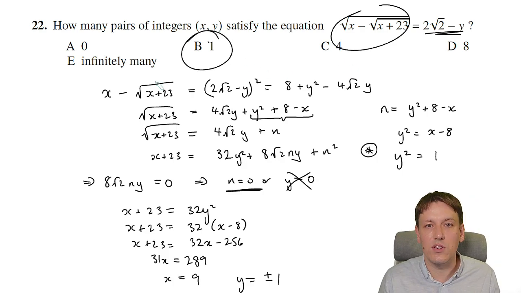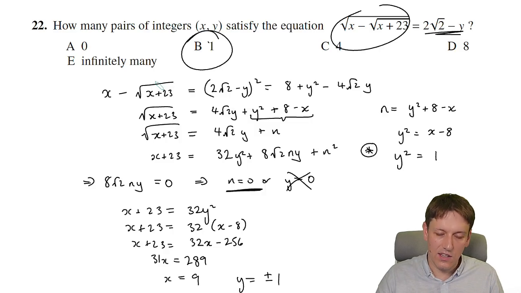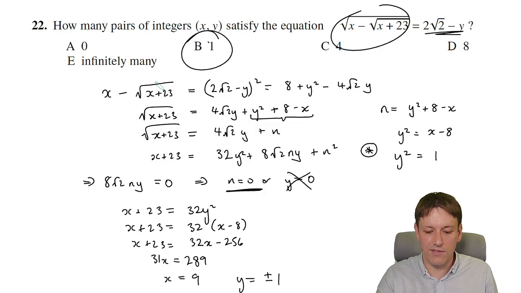So the answer to this question, once you've checked it all carefully, is B, 1. But as I say, I think a very hard question here, lots of places you can get stuck, and you really do need to go back and do that last step that I haven't filled out here, which is just checking the solutions at the end.